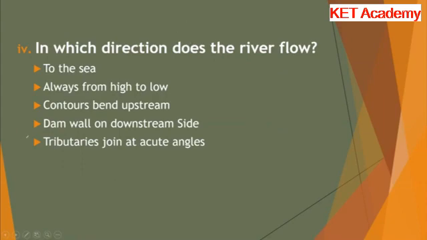And then finally, the fifth one that we have is that your tributaries join at an acute angle. So here we have a river flowing through the landscape. Our tributaries are going to join at an acute angle. So they're going to be a very, very small angle where they join in. Okay, that is another way in which you can identify the stream traveling in this direction.